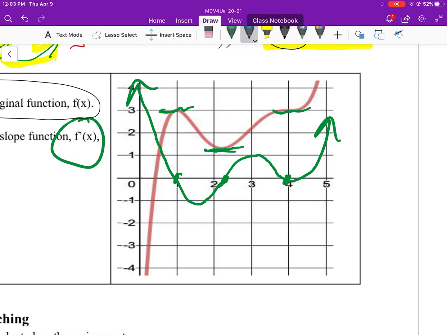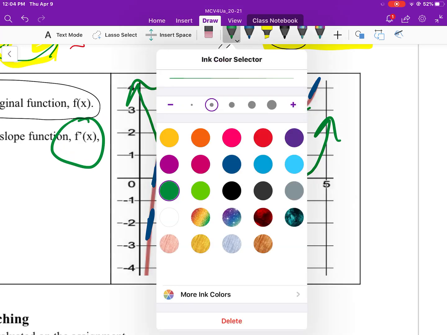What I would encourage you to do is really, when you're doing a question like this, draw a series of tangents. Draw a series of tangents. This will help you, within each segment, draw a tangent between each max and min, and then to the left and to the right, near the end behavior. So the first thing I always want to do is identify those areas that have a maximum or a minimum.